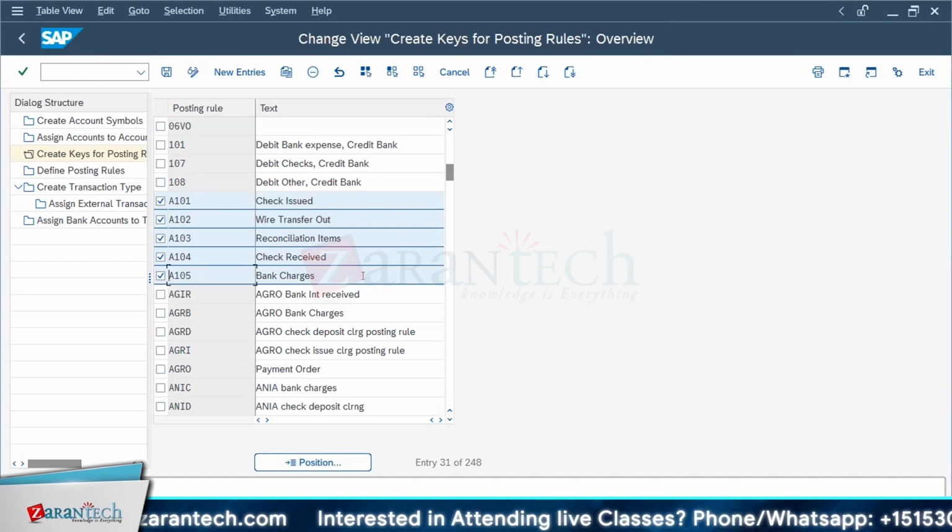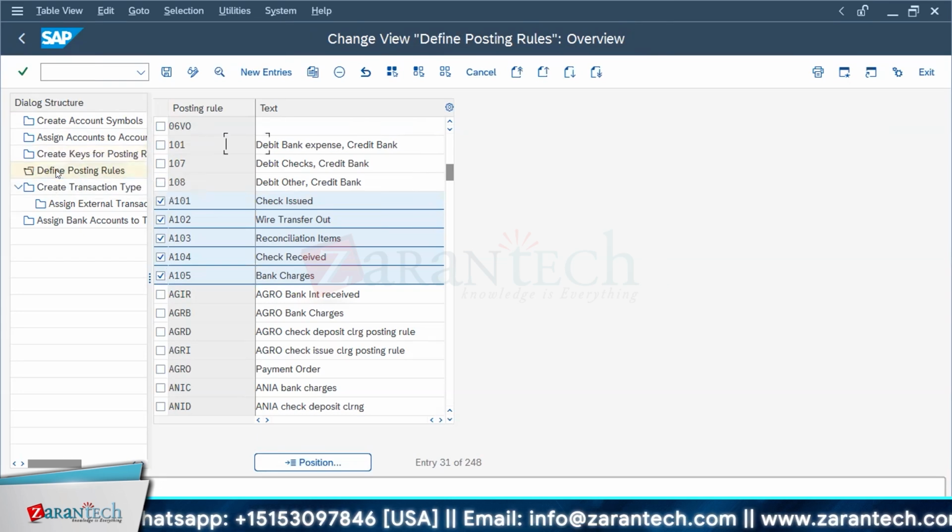So when you get the document, make sure you write everything into a table. Keep it handy so you can just copy paste it into the SAP customizing screens. All right. So create account symbol, assign account symbol to GL account, create posting keys, create keys for posting rules. Now you have to define the posting rules.